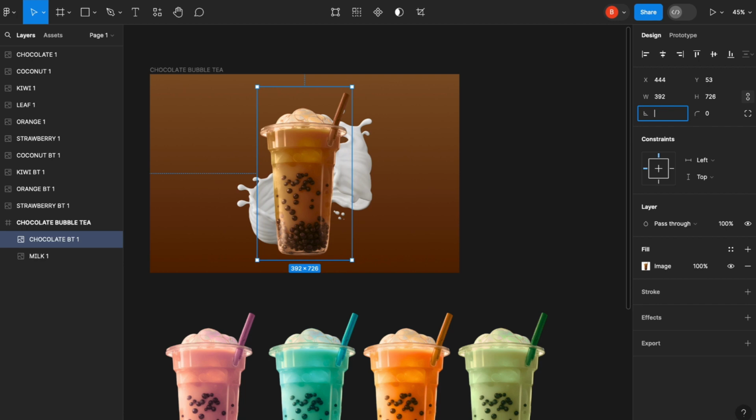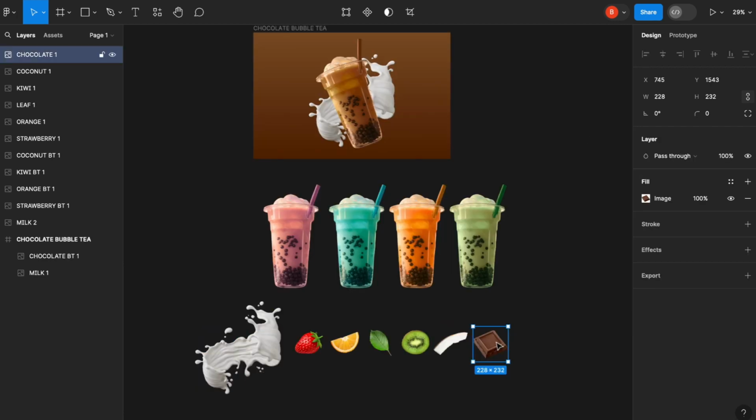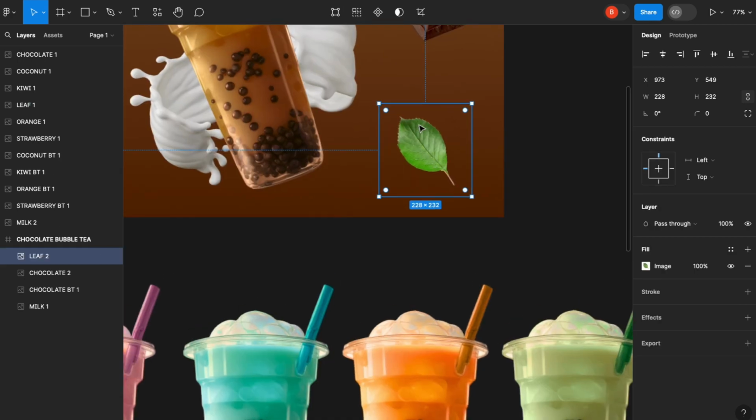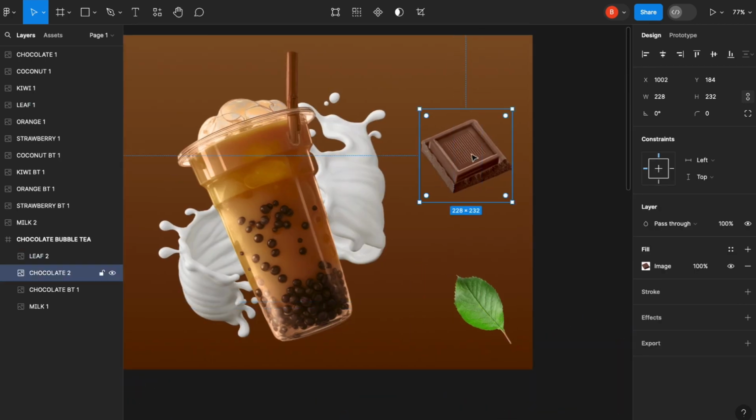Rotate the bubble tea by 20 degrees and begin positioning the chocolate and leaves accordingly. All you have to do is resize, rotate and duplicate them.